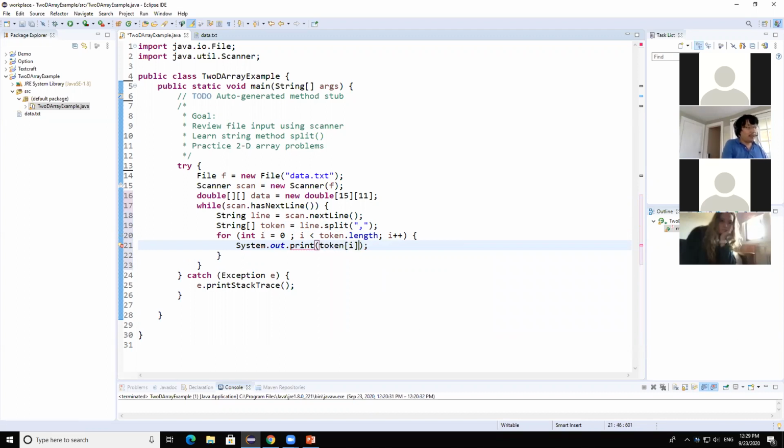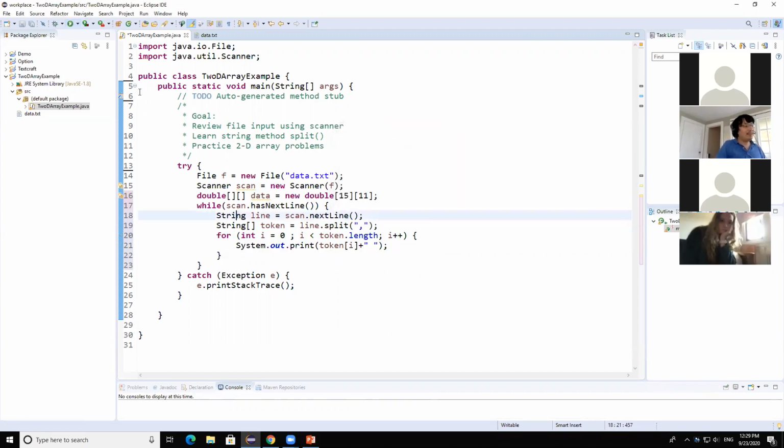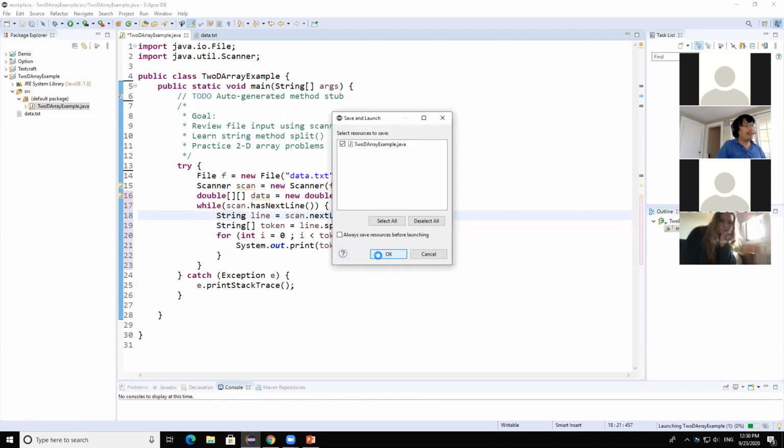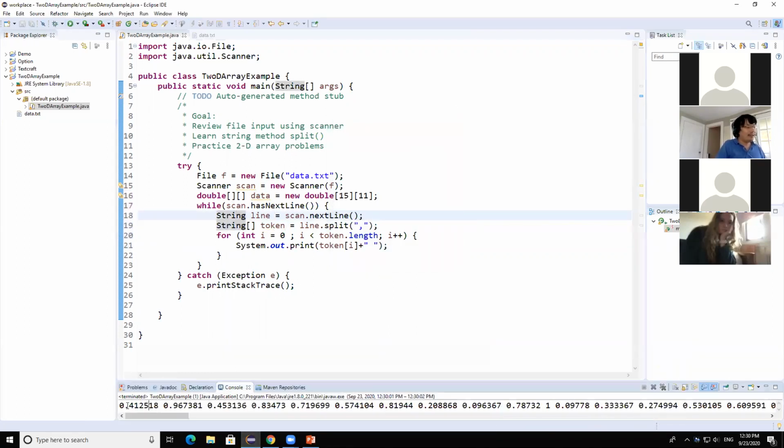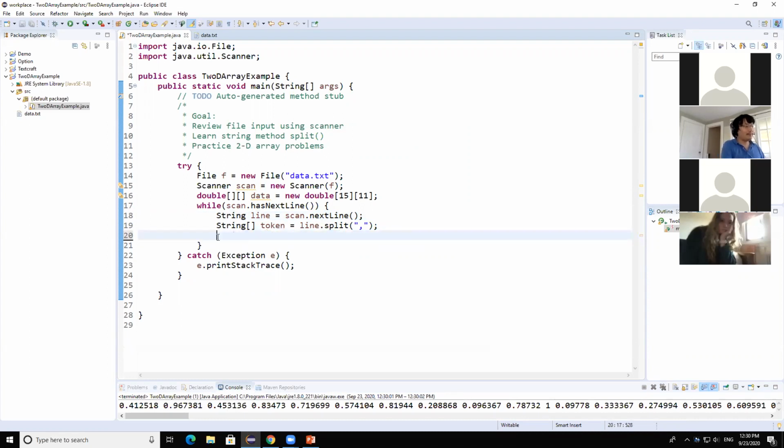Token i. You don't have to type this for loop, because I'm just going to quickly check if we're doing things correctly. Yes, indeed we are. You get the first number, the second number, the third number, and they're all split by the comma. So that means we did it right.